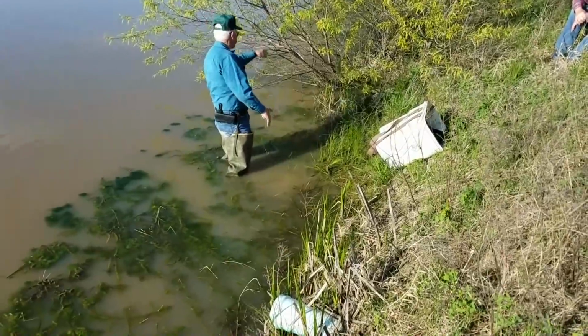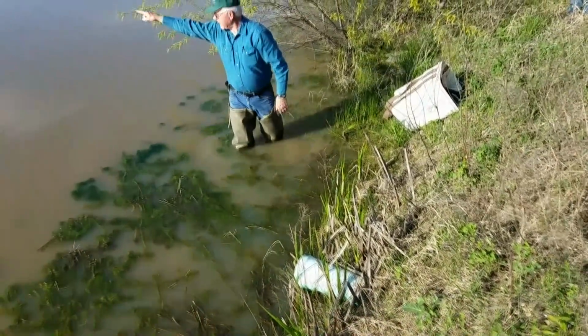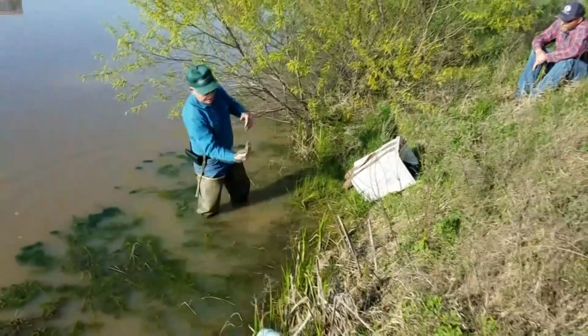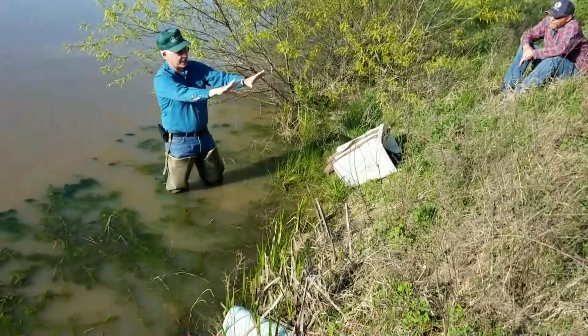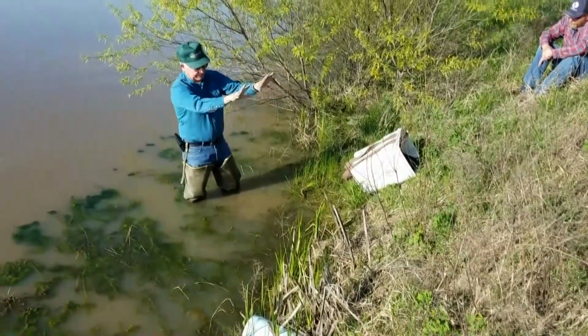Any of those little enclosures like that, and it's always on the steep part of the bank. Back in something like that, you're not going to get no dens out in there. They got to get up above this water line, and right in here is where their nest chamber is going to be. They may have a couple that goes off from there, but that's about where it's going to be.